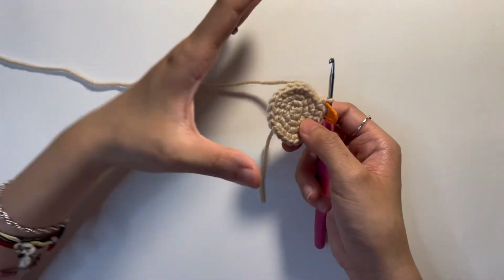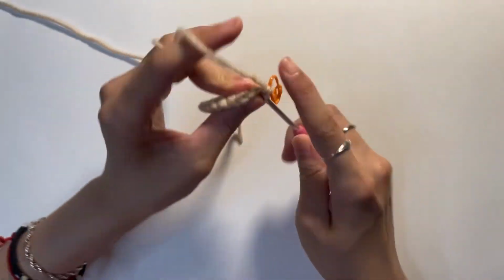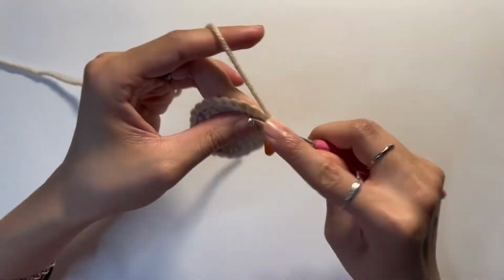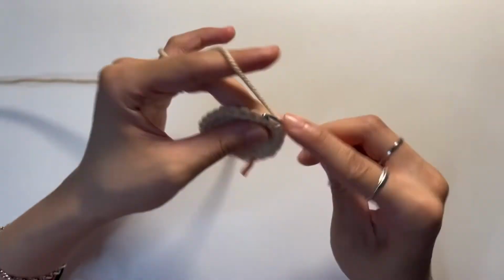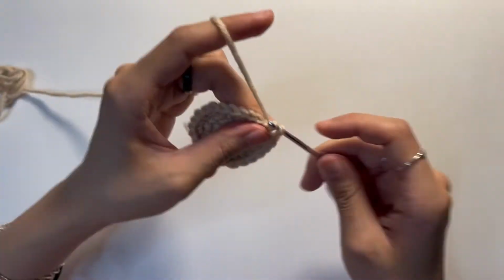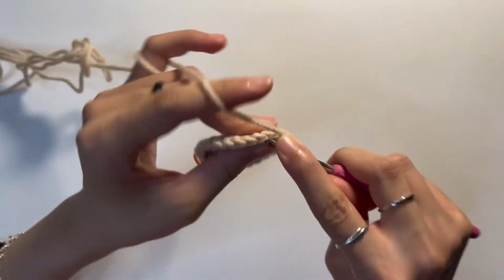Otherwise, if you want to make a ball or any sort of three-dimensional object, what we do is we're just going to crochet the number of stitches that we have in this row multiple times. So if I have, let's see, 24 stitches currently, I'm just gonna do a couple rounds of 24 stitches, and it's probably gonna take me a while, so I will get back to you after I'm done.